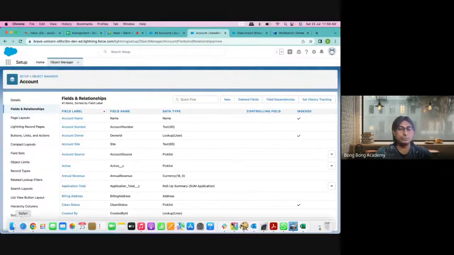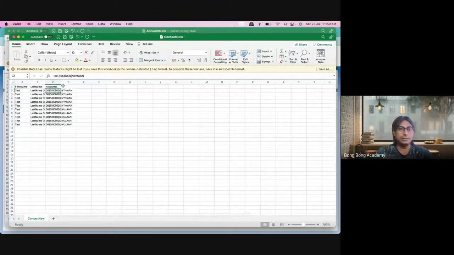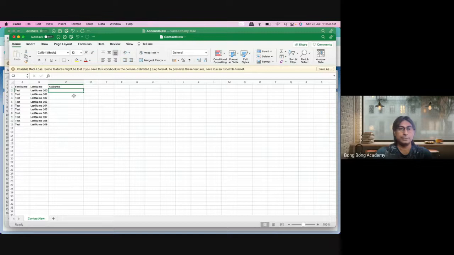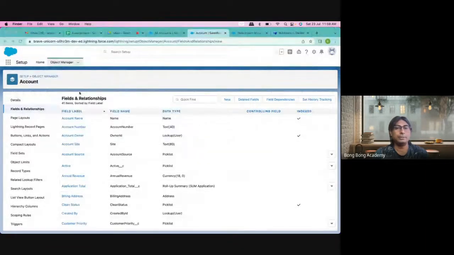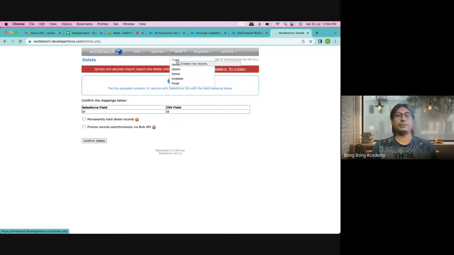I will now go to contact. Instead of account ID, here, I will just remove this field and I will give my own IDs here. 100, on 3 records, 102. On 3 records, 103. Rest of the records. Okay. Good. So in account ID, I'm now using my ID, not Salesforce ID. What will be the benefit if I can use this? Then I don't have to go after insert. I don't have to worry about fetching the Salesforce ID again, filling it up on my account sheet. Yeah, it will make it faster, right?